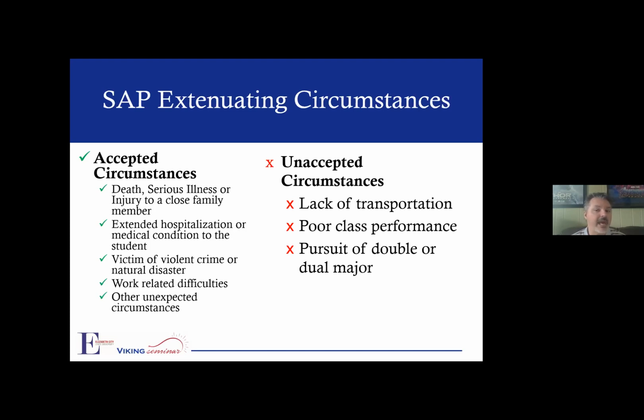We've had students in the past that, due to the effects of a hurricane on their home, it may not be here in Elizabeth City, but it may be back home somewhere else in North Carolina, where they had to go back home and couldn't continue a semester. And that impacted their grades and their pass rate. But that's something that we can consider for a financial aid appeal.